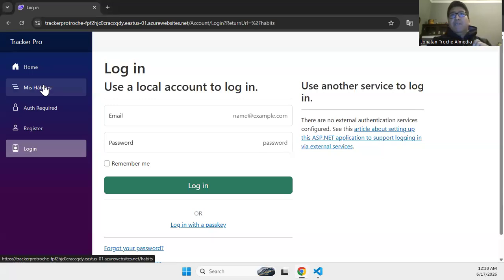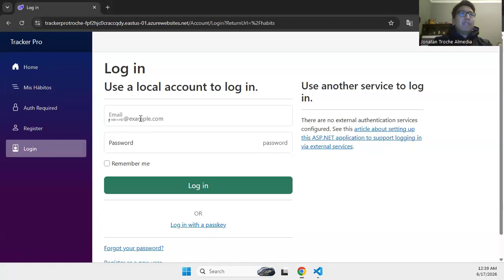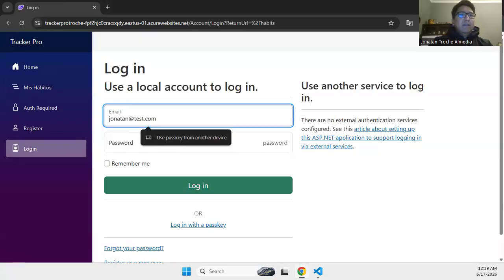I put the login first because I already have an account, and for me it's faster to do it and log out. But I have another account just for example, this one.